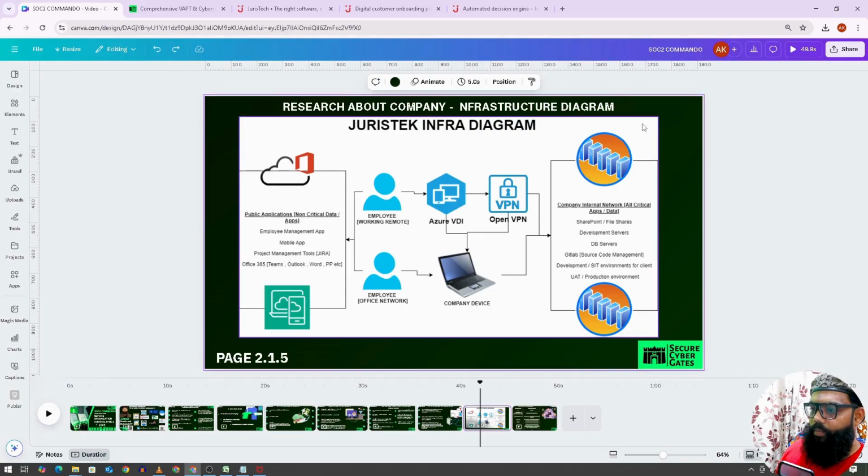There are some mission critical data, so it's not hosted publicly. Employee needs VPN to connect, and some other non-critical data which is required for day-to-day operations and operational activities. It's hosted publicly. Employee can directly access it, but with proper authentication and authorization, also protected with two-factor authentication.